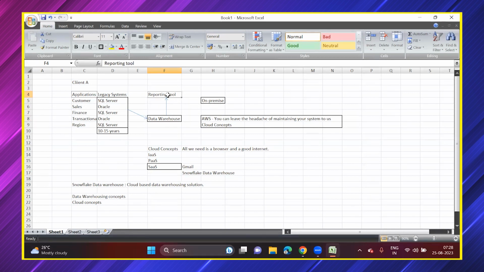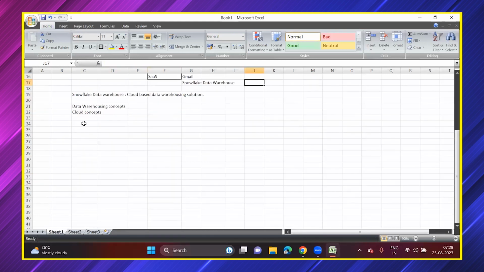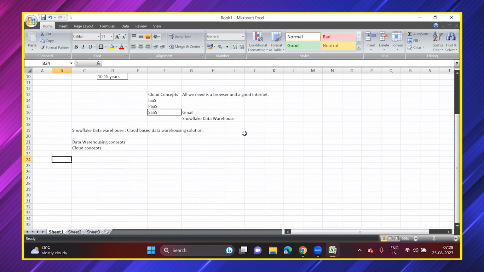So that is why we need to integrate with the reporting tool to have the entire system landscape. Okay. So now if we start about the data warehousing concepts, for that, let us consider what is the data warehouse. Yes, Ravi. Then what is the difference between ETL and a data warehouse?